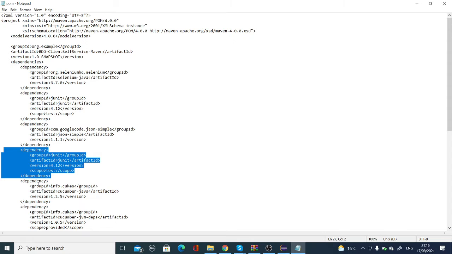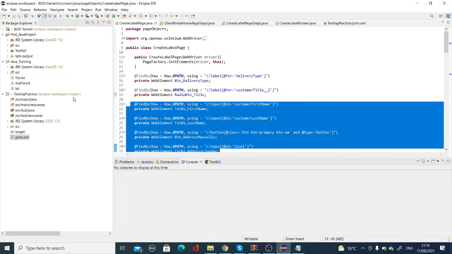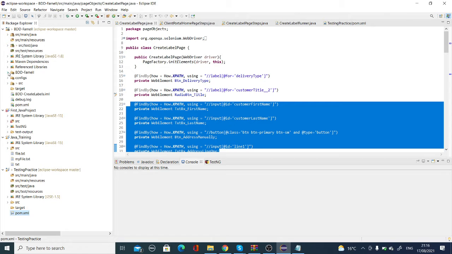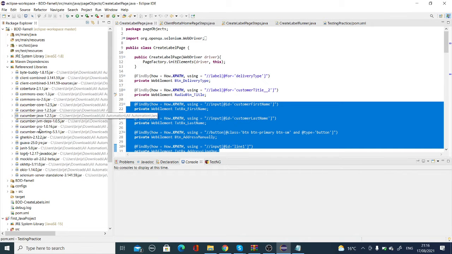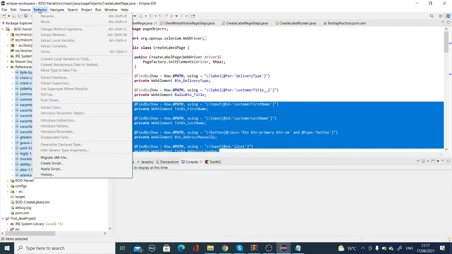But if you have a Maven project, you can attach it like this. So it will look on the internet, and it will download, and it will be stored in the reference library. If I delete this, will my project work? No. You can say no, but as soon as I update it, it will download these jar files automatically from the internet. So let me delete them. Hopefully it will allow me.